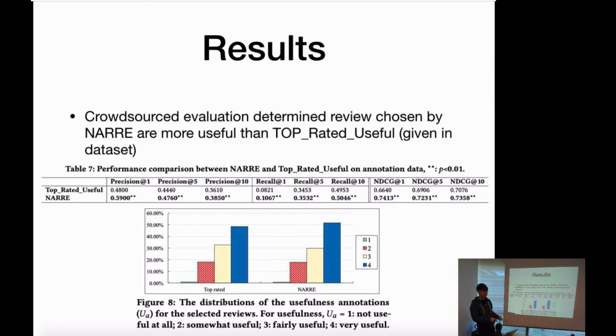Yeah. So is it a ranking? It's not ranking. This is basically people rating them 1, 2, 3, and 4. They're only presented with two sets, either Nari or the top rated. They are probably given the same set of reviews, a list of them, and asked to rate all of them 1 to 4. So what are the candidates? The candidates are randomly selected. Let's find it.